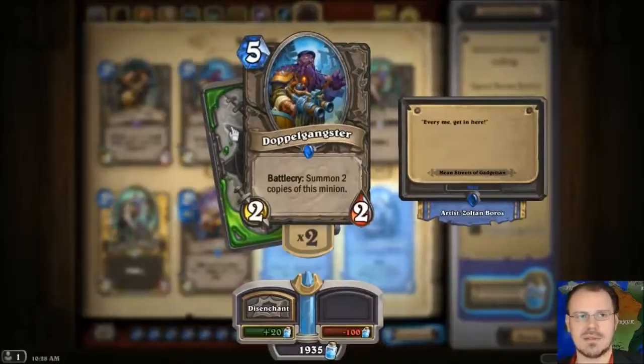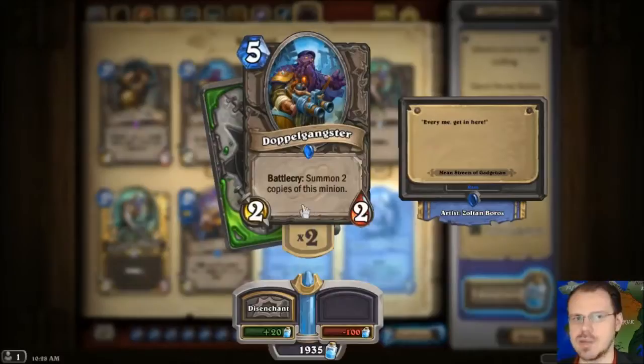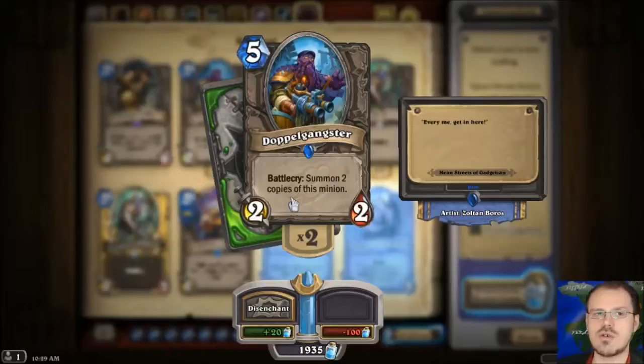Doppelgangster. 5 mana, you get 3 2/2s, right? But it's not just that, because it's Battlecry summon 2 copies of this minion. So, again, if you've been following all the mechanics that buff minions in your hand, if this guy got just 1 hunter buff, or just got hit once by that 4/3 warrior guy that gives you a +2/+2 at the end of your turn, so he's a 4/4, you'd be paying 5 mana to summon 3 4/4s onto the board. And if you worked harder and got him buffed up, you could do crazy stuff.